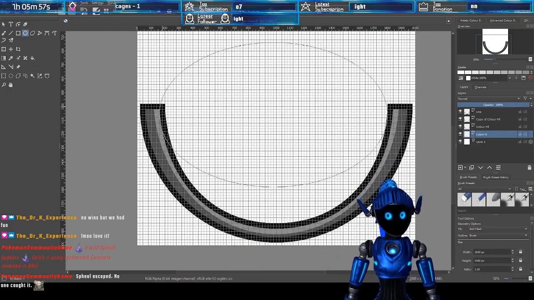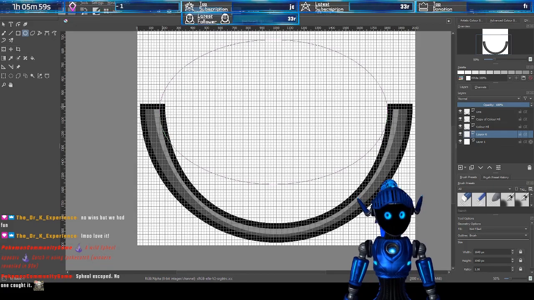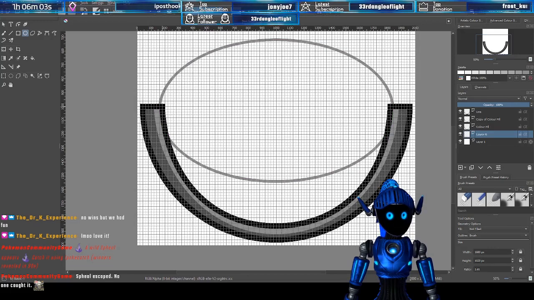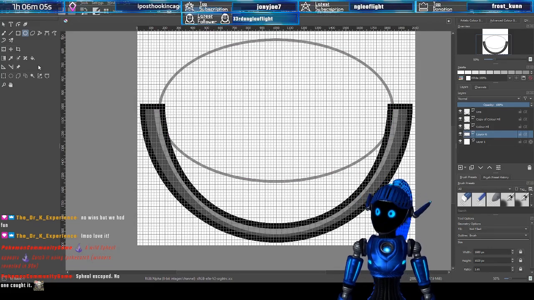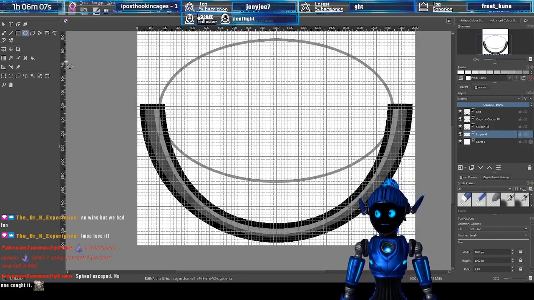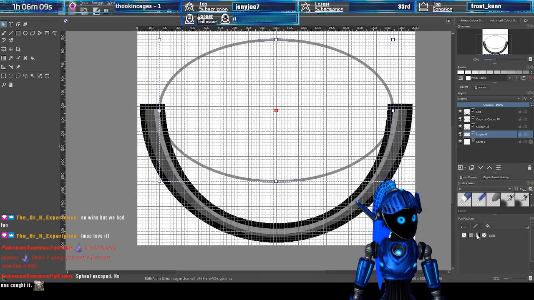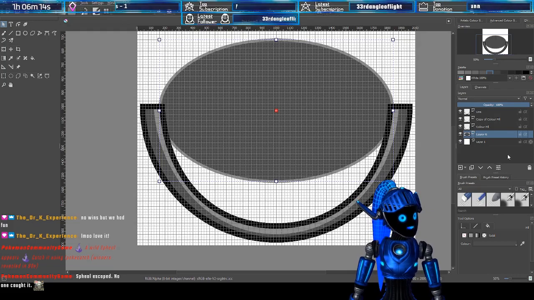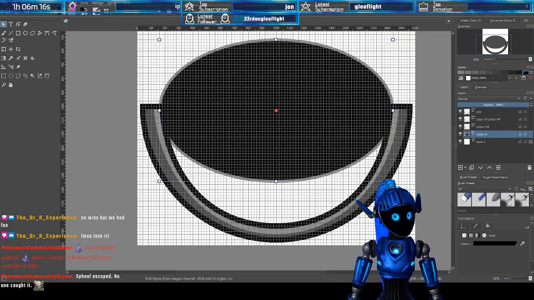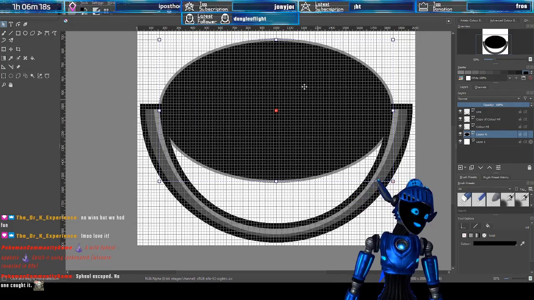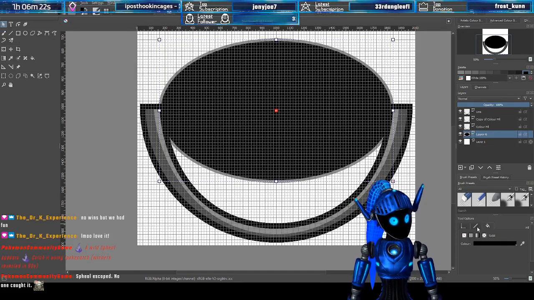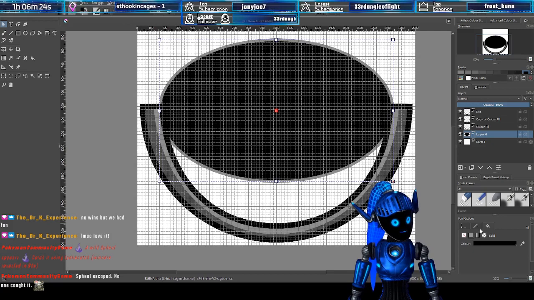Let's go here. I think that'll do. Bam, bam, bam. Okay, although I'm going to get rid of the line anyway. So I'm going to call this the screen black. Okay. And I think I'm going to resize.